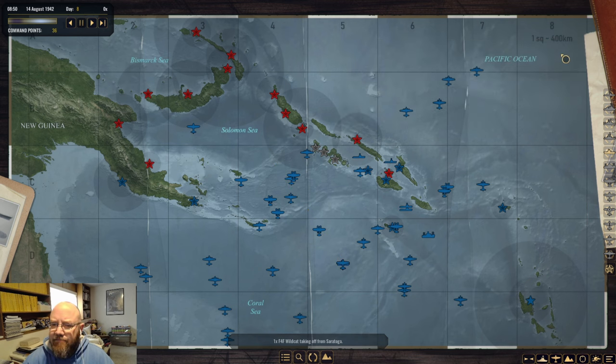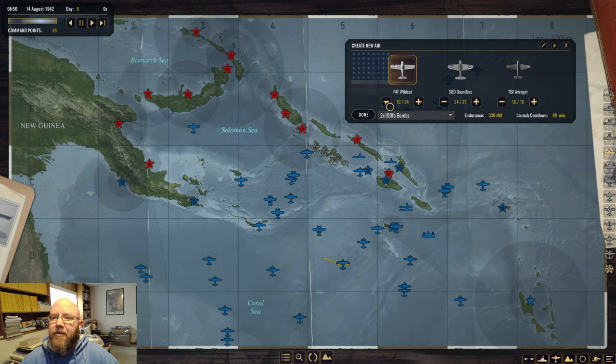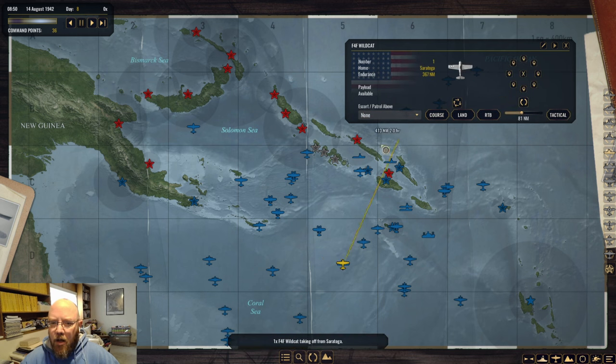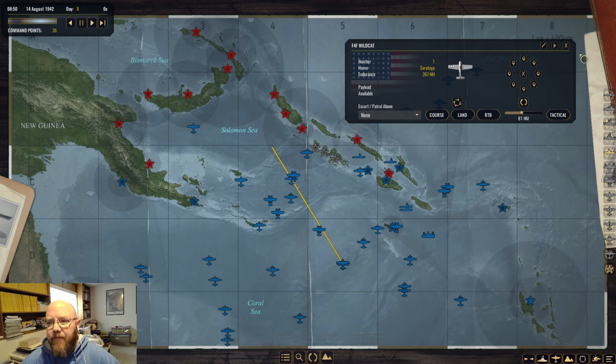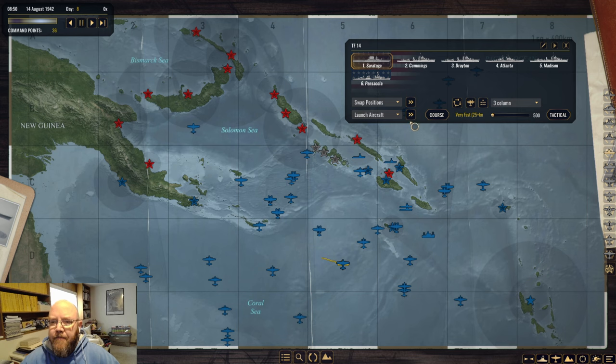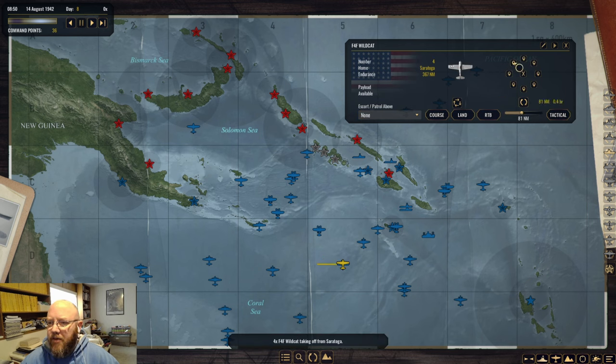Should I set CAP? I suppose I should. Maybe just a little flight of CAP. Maybe like four. Keep them real close, and that way we can just shoot down any search planes. If we see a strike, we're going to have to kick out a hell of a lot more than that. But I don't want to be caught with like a third of my air wing, or a third of my fighters, away from the carrier. So maybe we'll just do a little one here real quick. Let's just do like four. Done. Let's keep them real close.